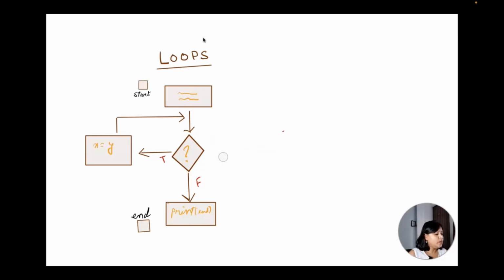Now let's check the for loop. How exactly do we write this? I have a for, and in this for, I have a particular element. This is an element that I want to check: for i in a particular sequence.